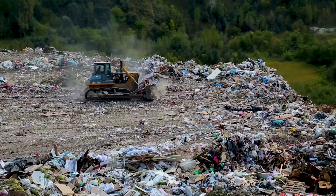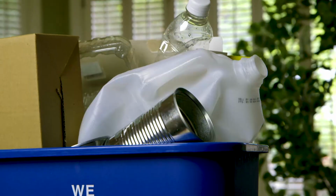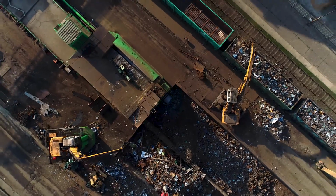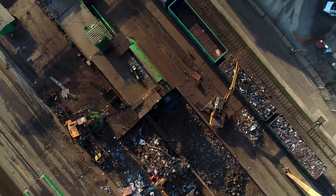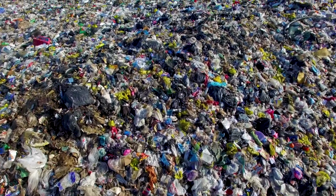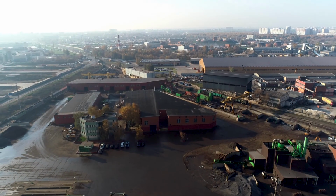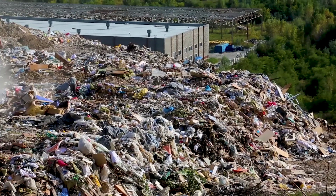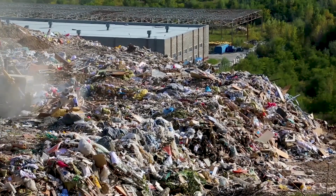Today, our world's cities generate well over 1 billion tons of waste each year. Over 75% of that waste stream is recyclable, but we only recycle about a third of that, which means a vast majority ends up in our nation's landfills. There's 258 million tons of garbage that hits U.S. landfills annually. There's such a need for solutions for these products that it's going to take a lot of companies to come together, find value out of these products that go to the landfill, and keep them out of the landfill for generations to come.